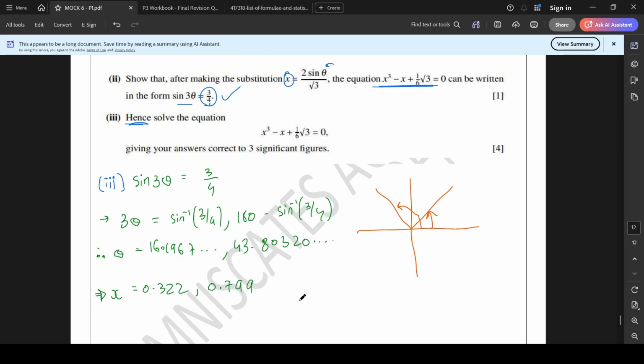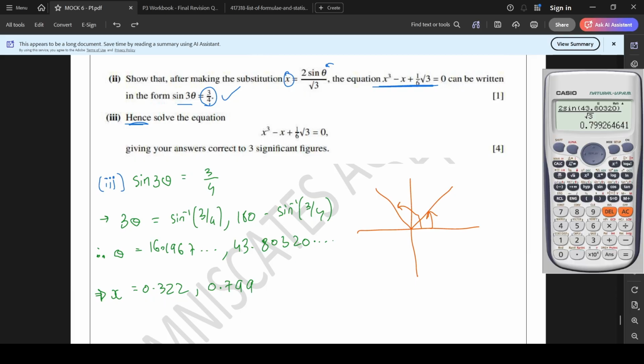Now, how would you find the third value? That is where students are confused. Apart from, okay, what is the domain? So let's say if I wanted to find the third value of 3 theta, what would I have done? I would have gone 360 plus sine inverse of 3 by 4 and then divide that by 3 and then put that into this equation and then see what is the answer. So in that case, you will see that your answers are going to repeat over here. You can try it over here along with me.